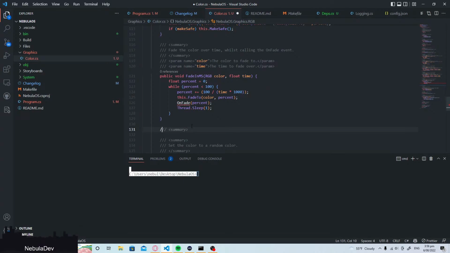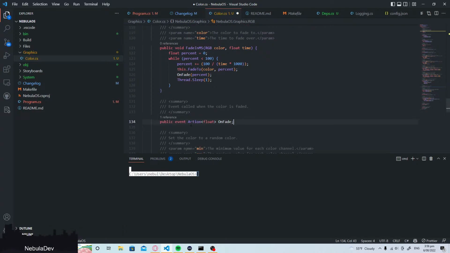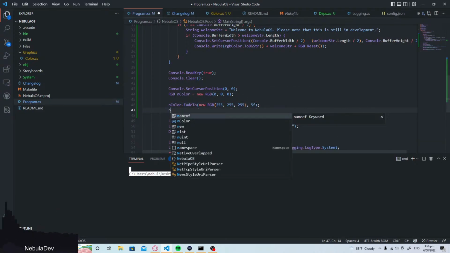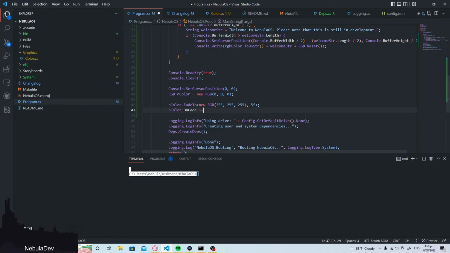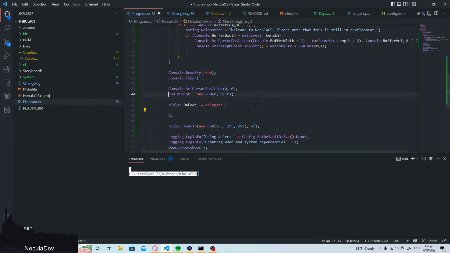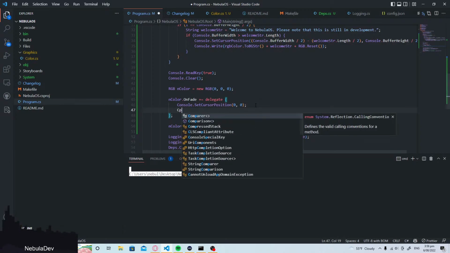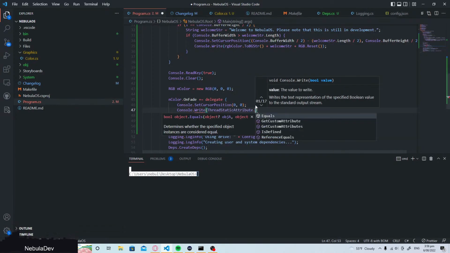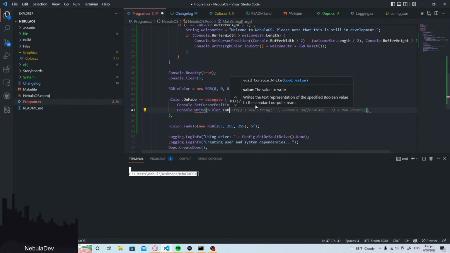Fade event calls when the color is faded. On fade in color dot on fade plus equals delegate. Console write fade in color to be.